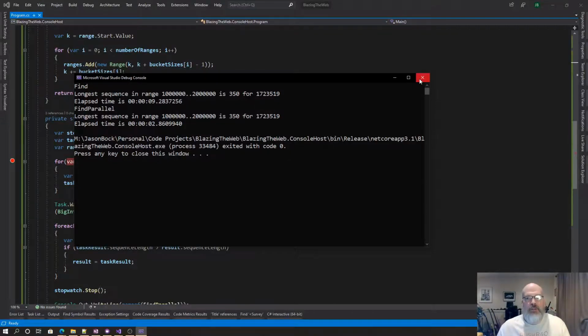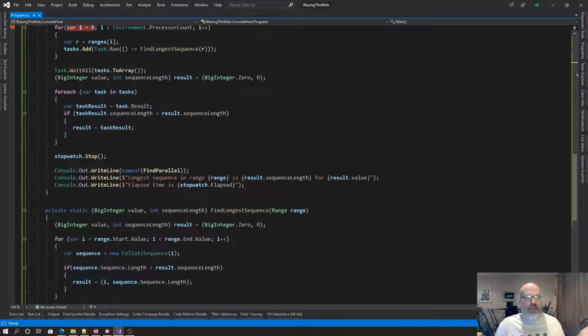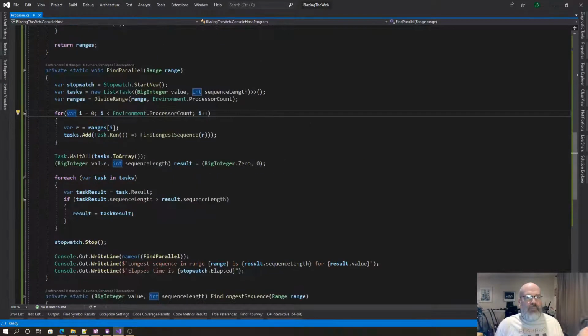And so this is the point, is you've got all the processors. So I could come in here now and just bump this up to 5 million or 10 million, and it would be partitioning across all the threads. And as I start to think about this more, rather than split the range across 8 partitions, which is my processor count, I could actually do it across like 32, because I think it shows with the collapse sequence that the bigger your numbers get, generally the longer the sequences get. So one thread is going to, in this case, take up the most amount of time. One task. That one is probably the 2.81.